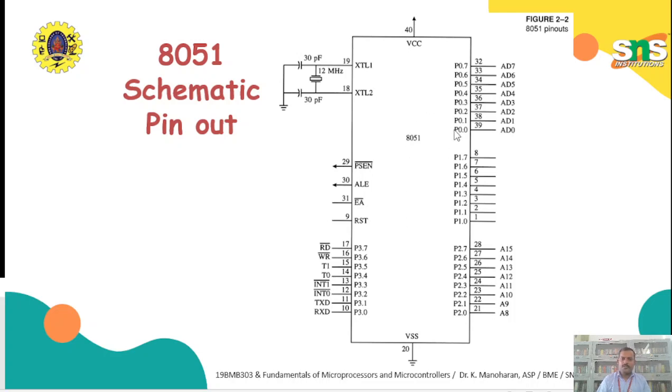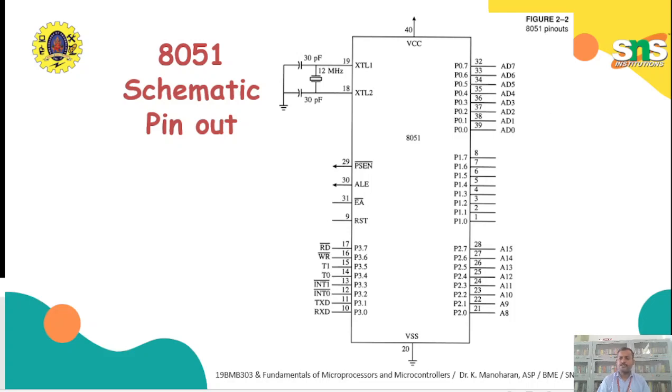Look at these ports. P0.0 to P0.7, totally we have 8 bits, so port 0 pins. It consists of the IO function, that is the input output function, and address lines and data lines. Look at this, pin number 32 to 39. AD0 to AD7, that is address lines A0 to A7 and data lines D0 to D7, and IO lines P0.0 to P0.7. All three are multiplexed with this port 0. It can perform an IO operation, it can perform as an address bus and it can perform as a data bus.